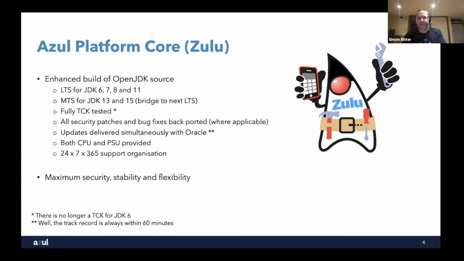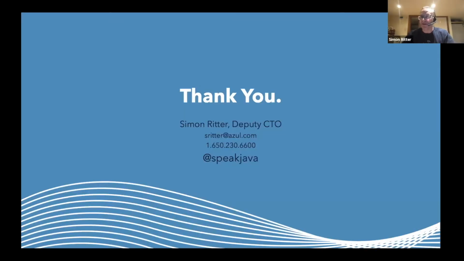Now, often I talk to people about that and they go, we've never had to call Oracle about a bug that we found in the JDK, so why would we want that? And I kind of thought to myself, yeah, probably you don't want to do that. But when I look at our support organization, I look at the customers that we have who are actually ringing us up and reporting problems that they find in things like G1 and CMS. And our engineers are actually fixing those and then upstreaming the fixes that we make into the OpenJDK projects. So the idea is maximum security, maximum stability, maximum flexibility. And that's it. 10 minutes. I think that was about it.